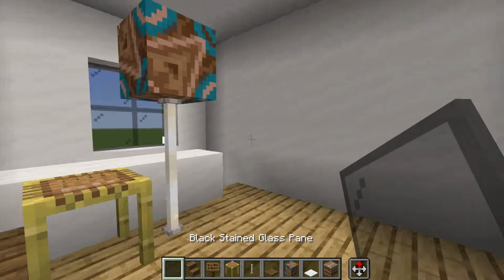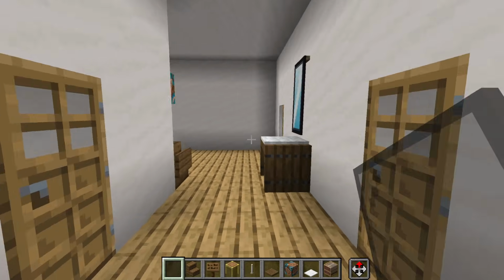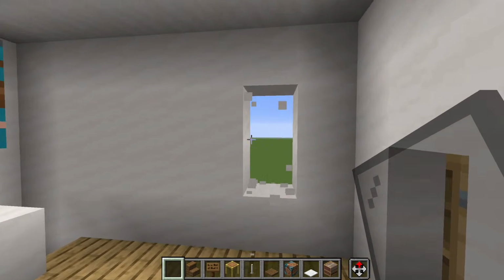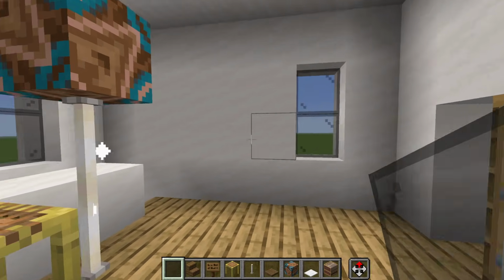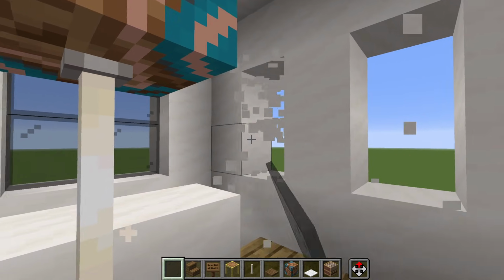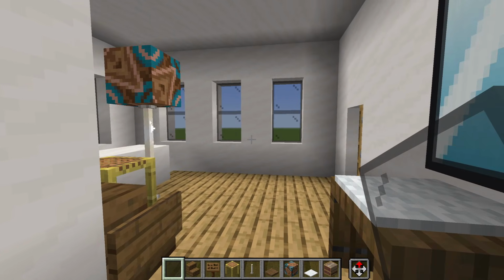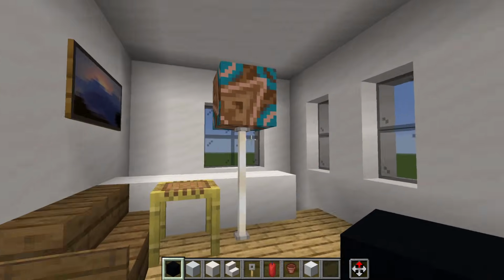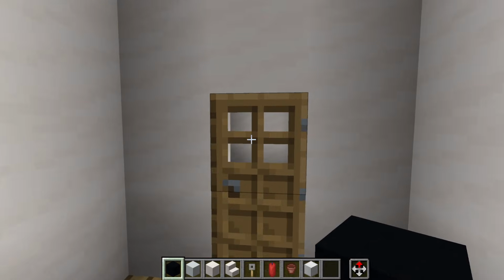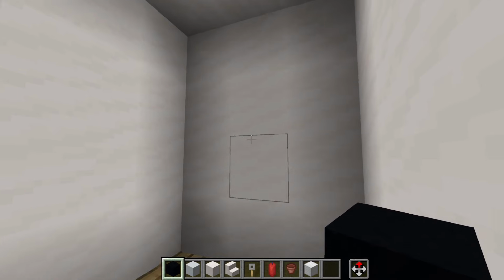But we do also have the option to add a window. So this is kind of like the center of this hallway, and it makes sense to have a window here. And if you wanted to, you could actually have a set of windows that fit nicely across this wall if you so chose. With the hallway complete, I think that the next room we will take care of is this one.